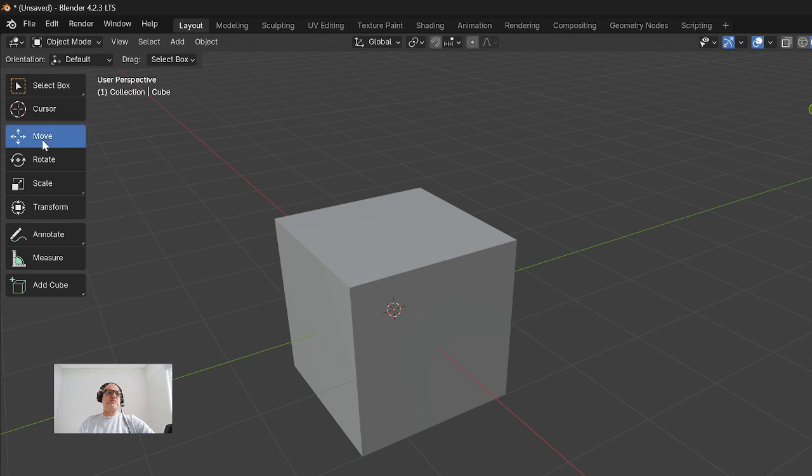So I'm always staying in the move tool, which in Blender is G for grab. See there it says G for shortcut. Rotate, I'm assuming is R, yeah, scale is S. So G, R, S. You can write that down, G, R, and S.